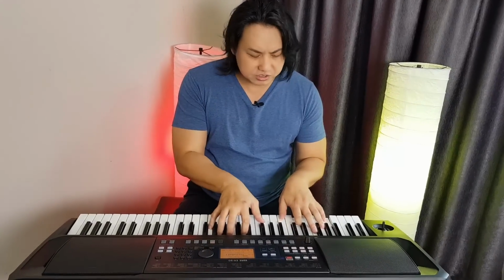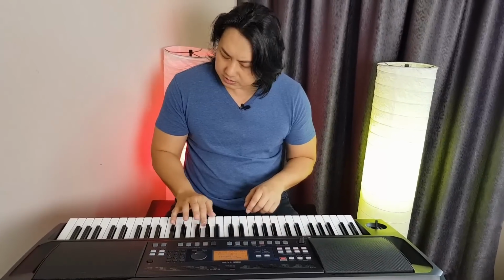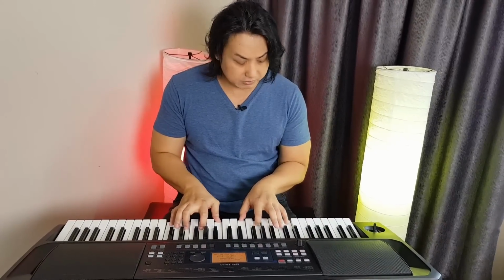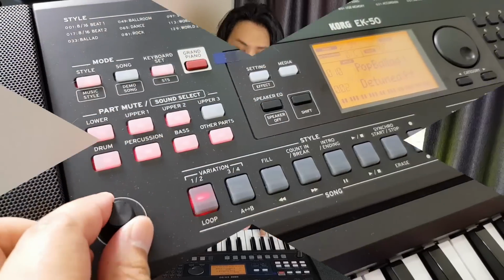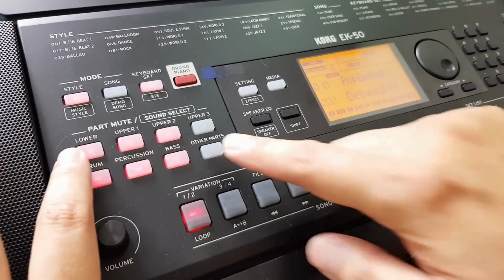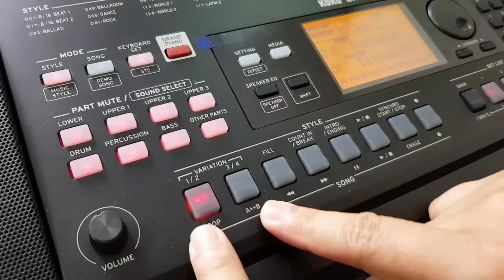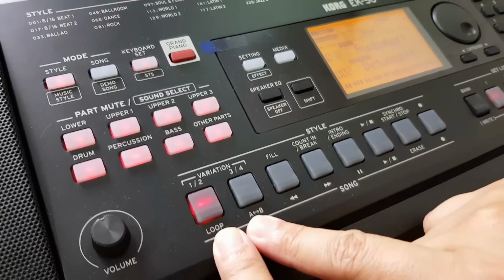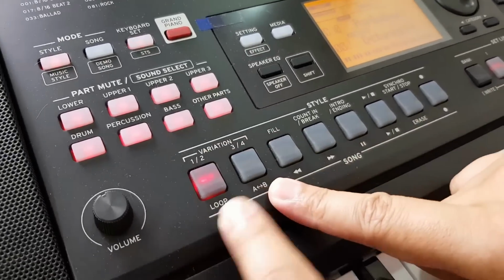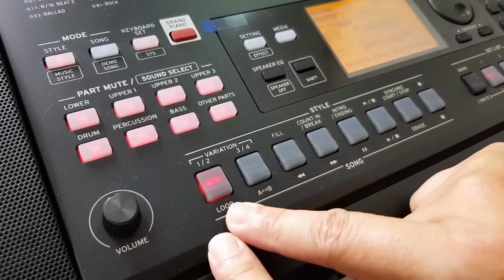This is just so responsive and the hinge point of this keyboard is really just very, very playable. The knobs and the buttons all feel extremely high quality and are lit up so that you know which one is on and off. There are 4 variations in the style, but how do you tell which variation you're playing even though there are only 2 buttons? If the button is green, you are playing variation 1. Red, you are playing variation 2.